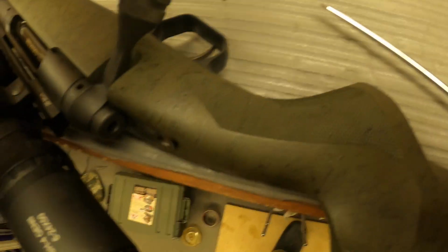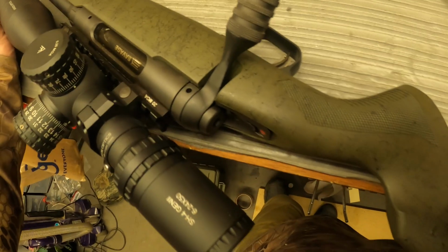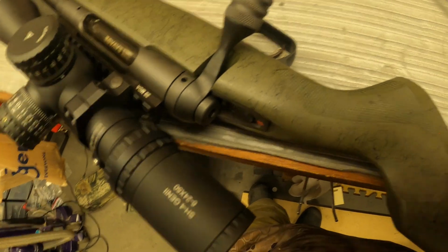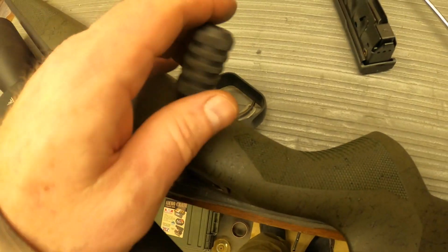So guys, I do this at your own risk. It takes some internal adjustment on that safety bar, and now you're messing with the safety bar. So I don't know, if you're happy with about a 4-pound trigger, then I wouldn't mess with it. But it is a lot lighter. It feels a lot sweeter now. So it's a little pain in the ass though. Heads up, warning.